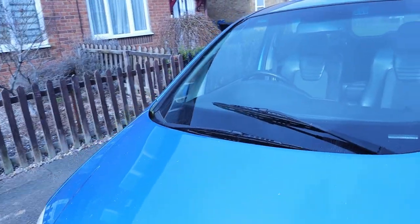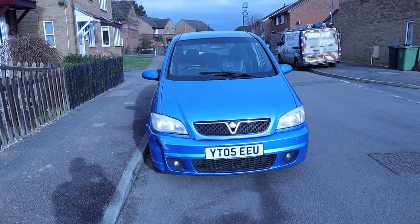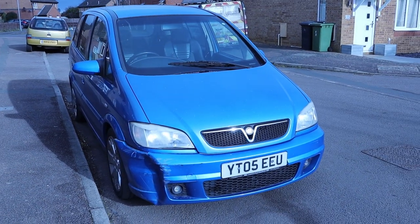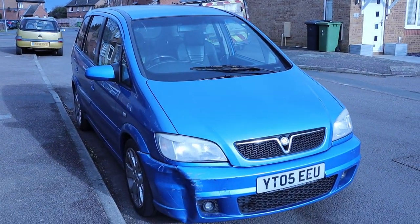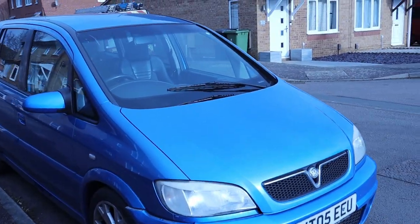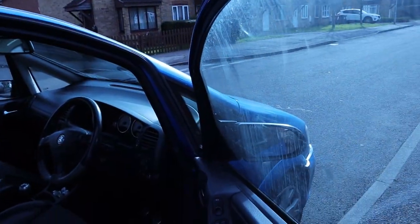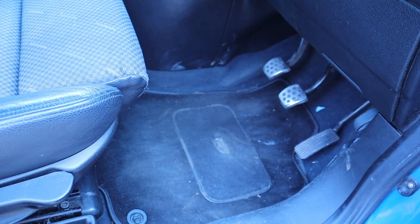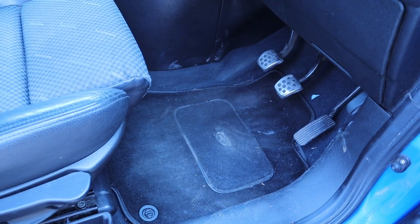So we're going to set about tidying this up - you'll be able to catch all the updates on it. This will become another sort of mini project, a bit like when Chris got his wife the red Corsa VXR. I'm going to get a bit of paint on it and get it looking nice. Hopefully that'll be entertaining for you guys. Round into the interior - it's got original mats and I've actually got an original Irmscher set to go in. I'm just going to give them a clean up because they are original so they're not mint.